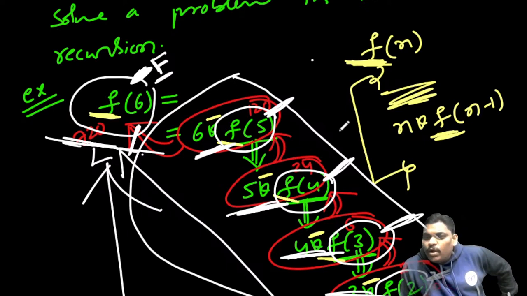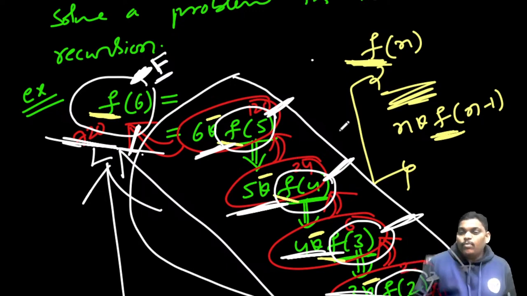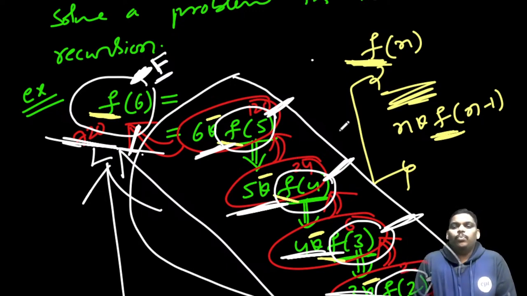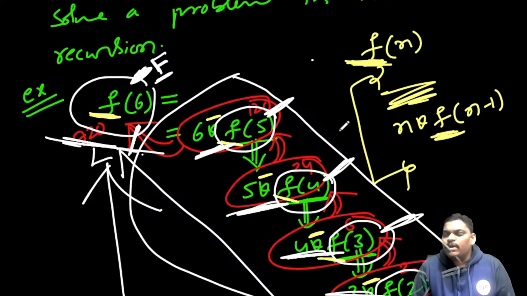Don't sit idle, I want an answer. Who called first, who pushed first? Who pushed next? I want the push order and the pop order also. Call means push, over means pop. Those people who are not typing, if anyone is not typing, you are a pig. To execute a recursive program, we are using the stack data structure. Call means push. Execution over means pop.